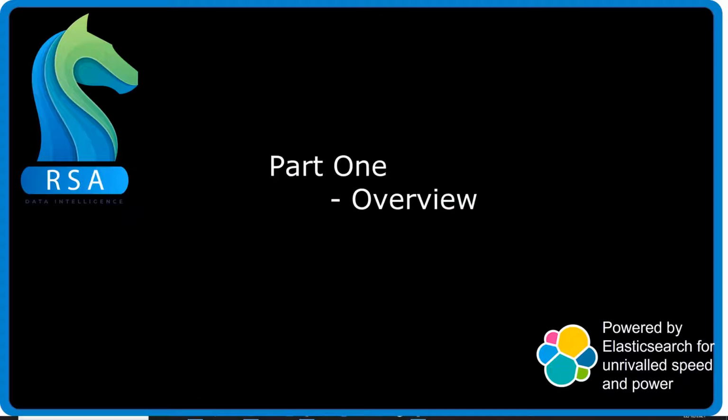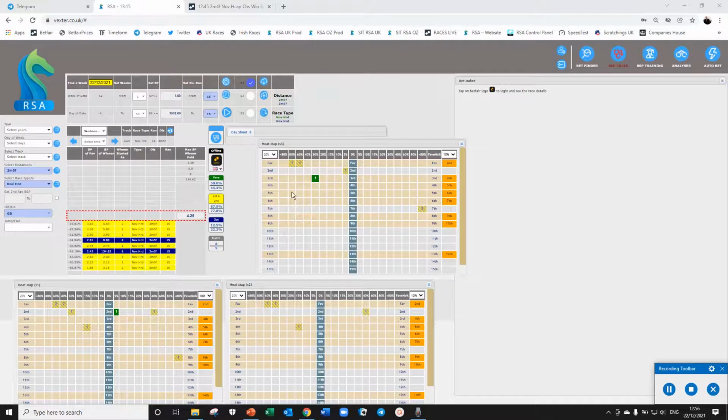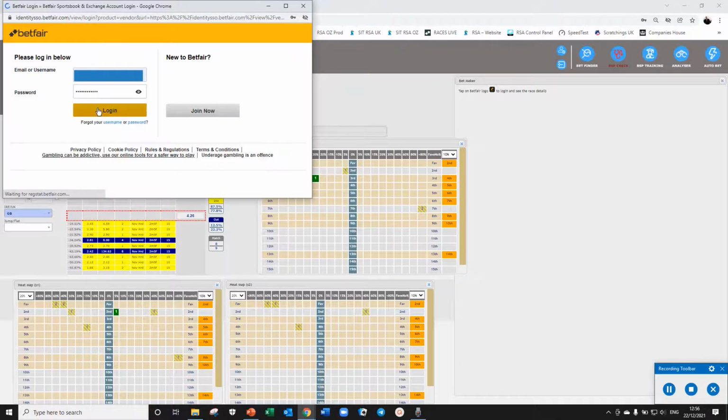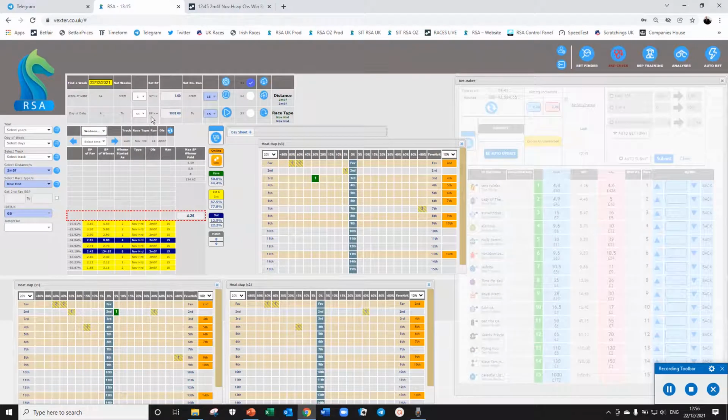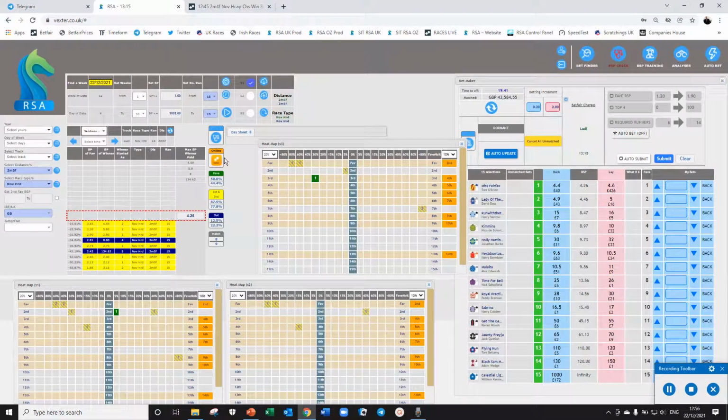Okay, let's get started with the overview of BSP Check. First thing you must be in BSP Check is logged into Betfair. So basically all you do is click down there and choose the country. You can use United Kingdom for everything except Sweden and Romania. So if you're anywhere besides Sweden and Romania, you can just click on there. Click login, obviously after you've entered your Betfair username and password. Agree to the terms of Betfair, and then you are logged in to Betfair.